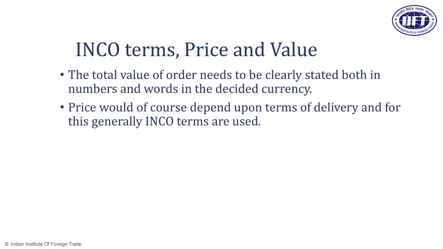Now if you see here, Incoterms, the price and the value of the goods should also be indicated in the contract. When we say price, here we mean the foreign exchange which is being used, the foreign currency. It should be specifically stated which currency is being used. Now dollar is a very vague term. We should specify Canadian dollar, US dollar, Singapore dollar. What is the foreign currency that is being used?